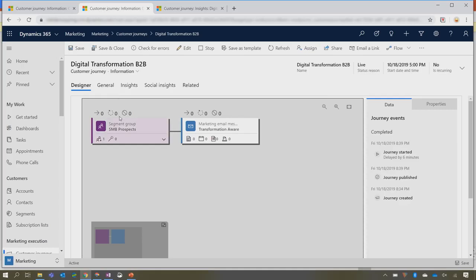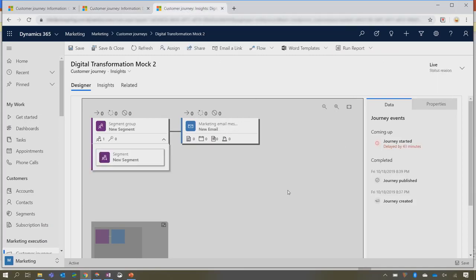So now let's look at another journey, a digital transformation journey Veronica is running. Now we had heard this feedback that many times journeys don't start in time, or at least users feel that they did not start in time. Now with this clear milestone, we can observe that even when the journey started, but it had a delayed start, the system gives you feedback that yes, it did start, but it had some delay. In some extreme scenarios, the journey may not even have started, and this also comes back as very clear feedback that the journey has not yet started and it has already been delayed by 43 minutes.